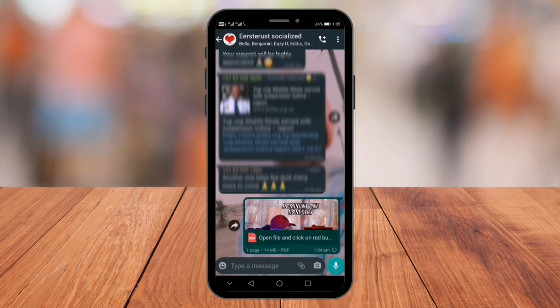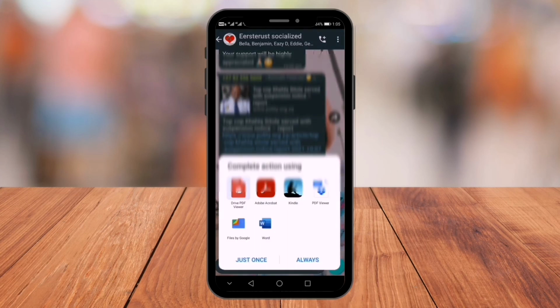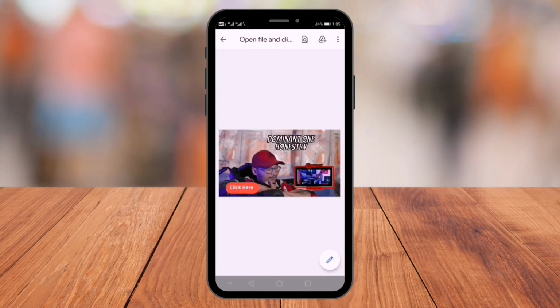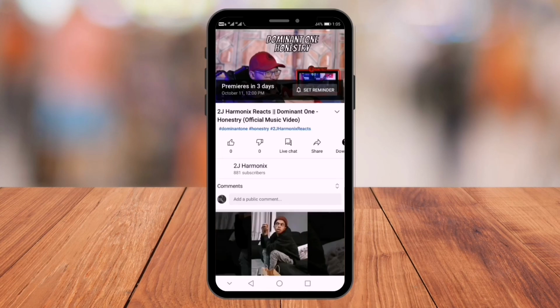And once it's sent, as you can see, open file and click on red button. The person will click, open it as a PDF. And when you click here, it will open them to my video.